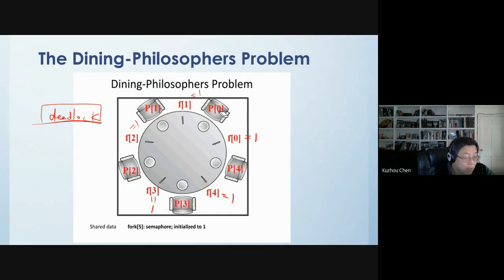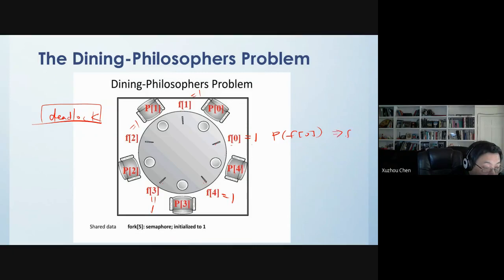So when process 0 wants to eat, process 0 is going to call P of F0, so you decrement the value of F0 to 0.